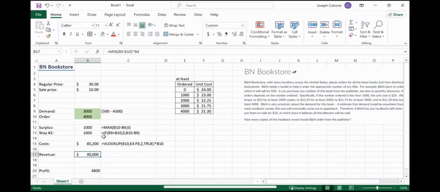I'm using the smaller number, and then we said we're going to add on to the surplus. We're going to be able to sell these at the sale price. So there's two pieces in here. And again, maybe I want to break this off. And the formula's getting a little complicated, but there's two pieces here. I have my revenue from my regular sales and then revenue from the reduced sale price. You hit enter, you get both.